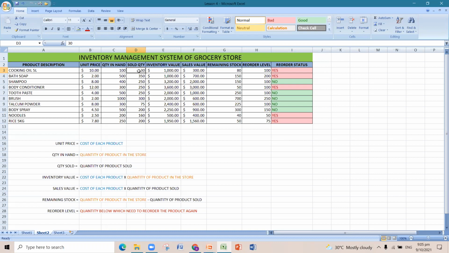So every time people buy, for example, initially 30 quantities sold, when the next customer wants to buy, you have to change it to 31. So usually we don't use this for daily sales. It's very difficult because in a single day you may have hundreds of people coming and buying. So it's very difficult to use this in a practical case for daily trading.